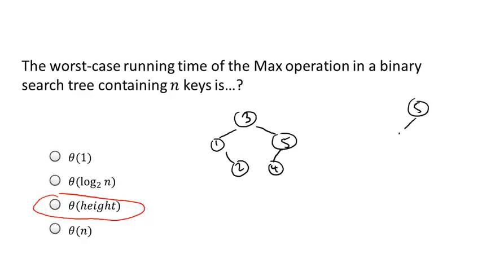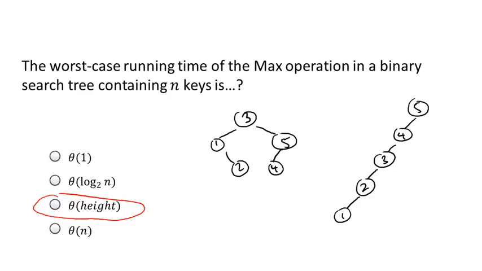So to understand the dependence on the height, let's just focus on the maximum operation as is stated in the question. The other three operations, the running time is proportional to the height in the worst case for exactly the same reasons. So what does the max operation do? Well, you start at the root and you just follow right child pointers until you run out of them, until you hit null. So the running time is going to be no worse than the longest such path. It's a particular path from the root to essentially a leaf. So it's never going to have running time more than the height of the tree.